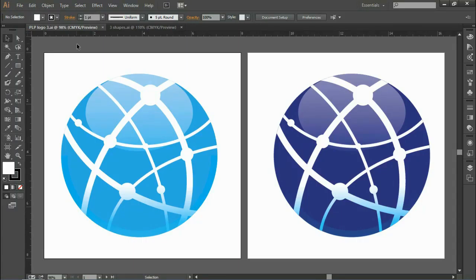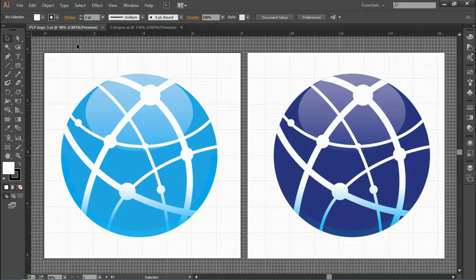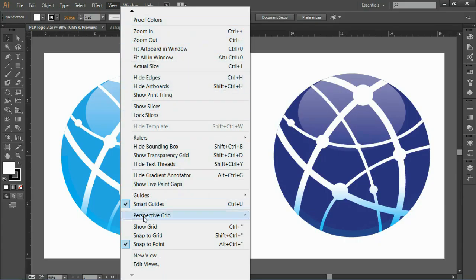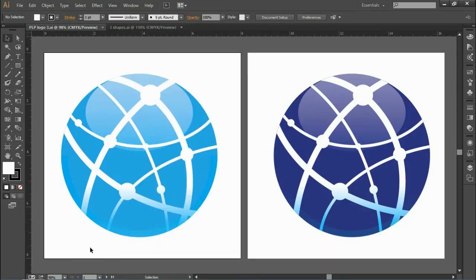In addition to rulers, we also have a grid, and Illustrator can put a non-printing grid on the page so you can really see how things are aligned. The keyboard shortcut for that is Control single quotation mark, or on the Mac, Command single quotation mark, and you turn them off the same way with the same shortcut. If you don't like the shortcut, that's okay. You go up to the View menu, and you see over here you can show grid or hide grid. One thing that's maybe a little confusing is this is showing Control double quotation marks. Usually I think that double quotation marks means I have to hold down the Shift key, but not here. It's just simply a Control and a single quotation mark.